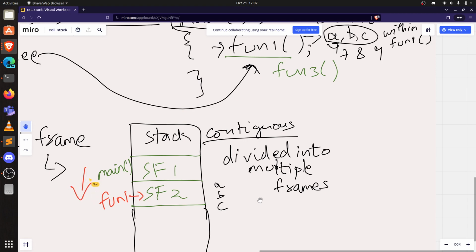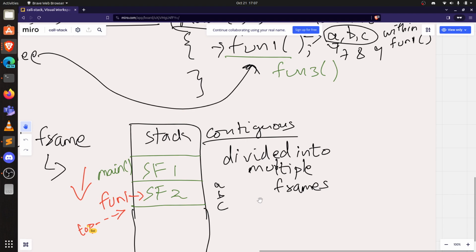And how the stack works, right? Push and pop. Push is basically on top of the stack and pop removes the element from the top of the stack. Currently this is my top of the stack over here. Whenever I invoke a new function, say fun1, the processor adds a new stack frame at the top of the stack, and it maps that stack frame to this specific function fun1 which was invoked, which is the callee function.